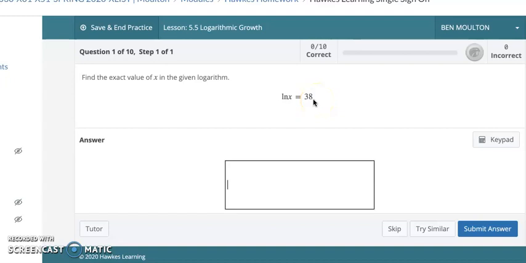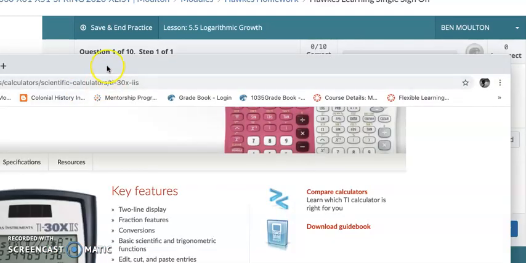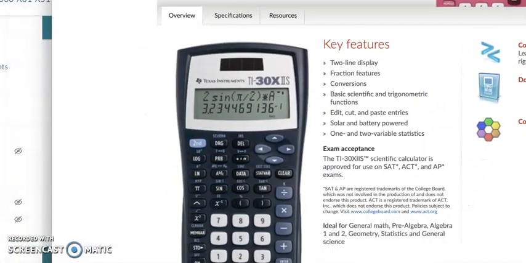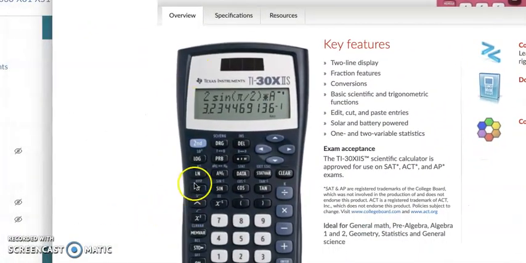Before we solve this, I want to show you something on a TI calculator that I just pulled up here. If you look at this ln button, and right above it you see this e to the x, this might be a bit of an indicator that we've got inverses of each other. So remember that, e to the x. I'm going to keep that thought in mind for just a minute.